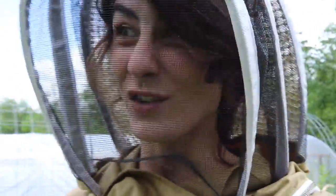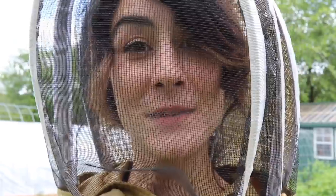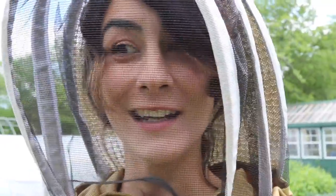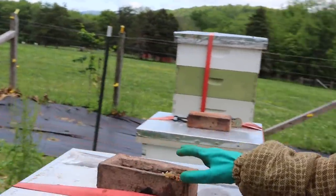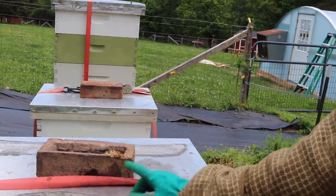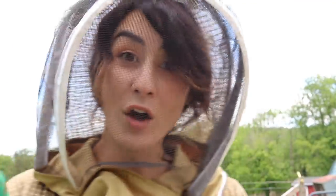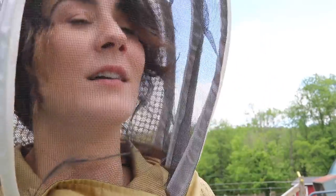I went ahead and threw my suit on — these girls are definitely active. I want to show you my extremely elaborate system for identifying if a colony needs queen assistance. It is a very, very elaborate handy dandy brick. My marking system: when I know that my colonies are not queen right, I just turn the brick this way and face it. I keep notes too, but for a quick visual, a brick works great. So sophisticated, right?